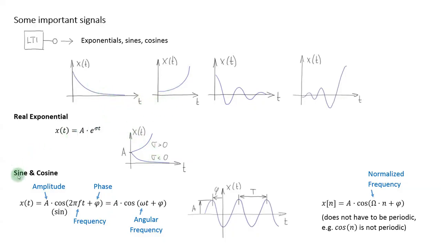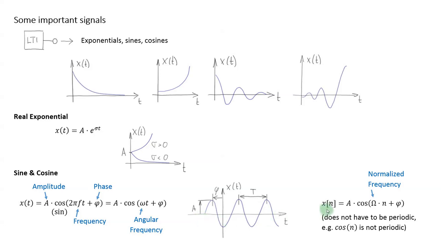Now, sine and cosine. We typically work with sines and cosines in this form. This is the amplitude, this is the frequency, and this is the phase. We often denote 2 pi f as omega, and we call that the angular frequency. When you plot the cosine, you will get something like this. This will be the period of the cosine, which is 1 over the frequency. This is the phase of the cosine, and this is the amplitude. Hopefully everybody knows this. What you may not know are a few details about a discrete sine or cosine.